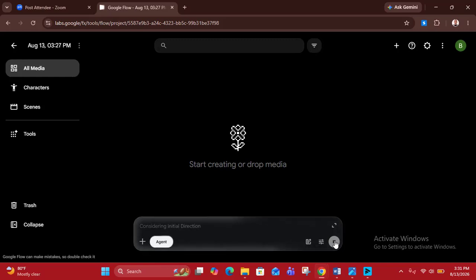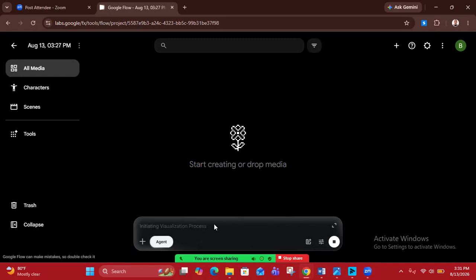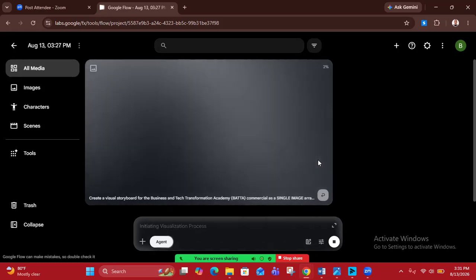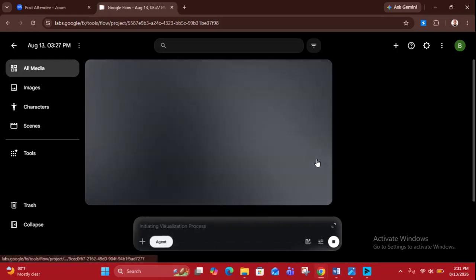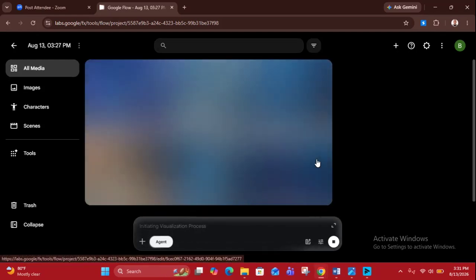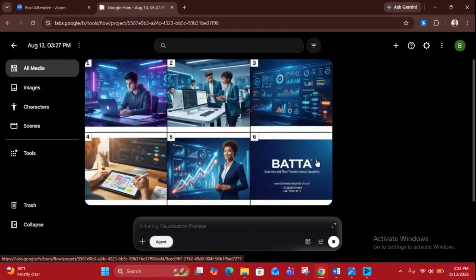If you're not too satisfied with what is in each frame, you can tweak it before the storyboard is created. So let's wait for this one. Considering initial process and all of that, confirming single image strategy. Yeah, in fact, I think the prompt was very comprehensive, so it's like it's creating the storyboard immediately.